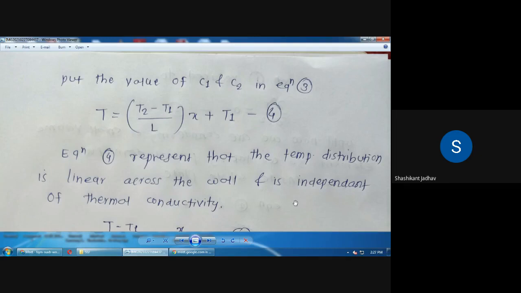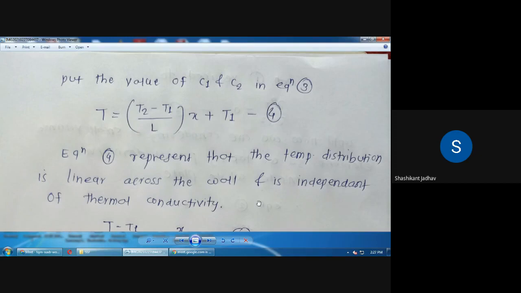So what does this equation represent? This equation is nothing but a straight line equation, y is equal to mx plus c. Therefore we say that the temperature profile is linear. म्हणजे तुम्ही काय करा, जी काय आपण डायग्राम ड्रॉ केलेली आहे तिथून डायरेक्ट स्ट्रेट लाईन T1 पासून T2 पर्यंत ड्रॉ करा. So this is the temperature profile for the plane wall.